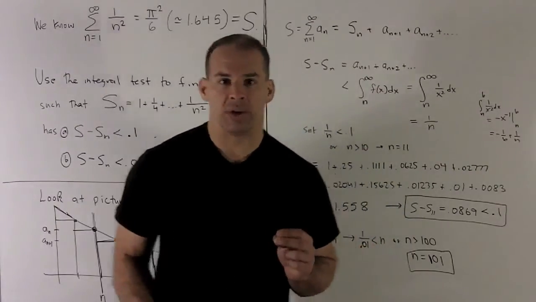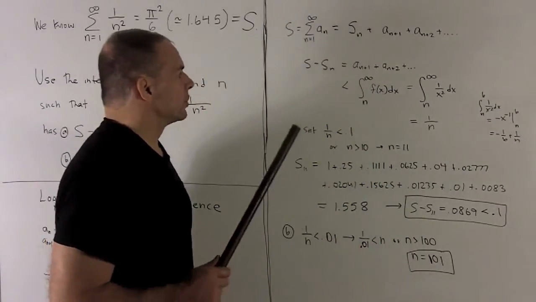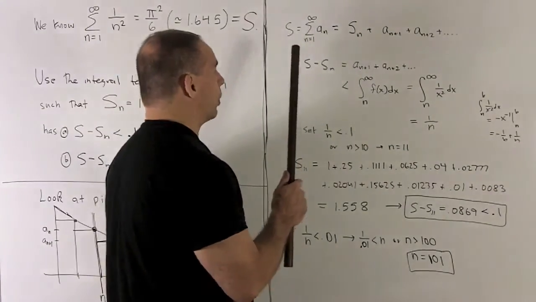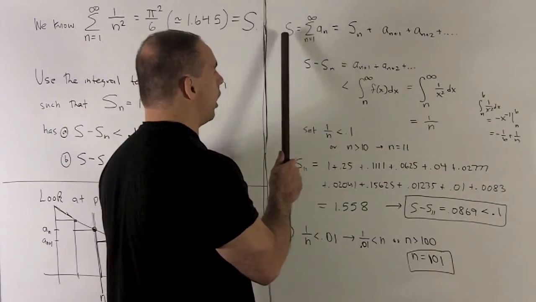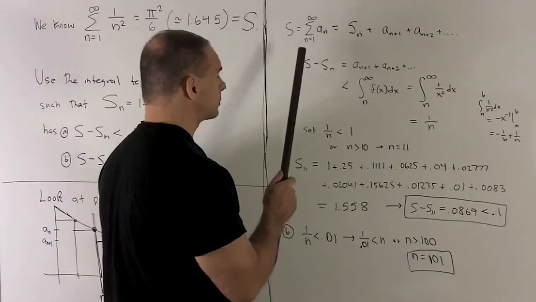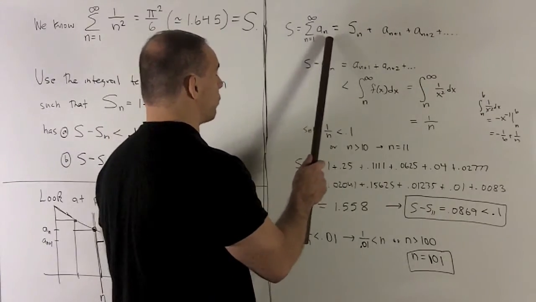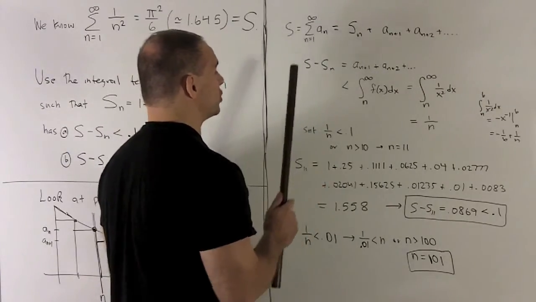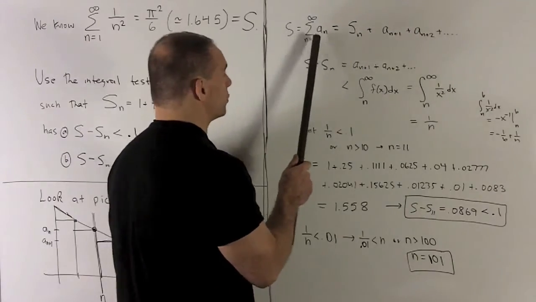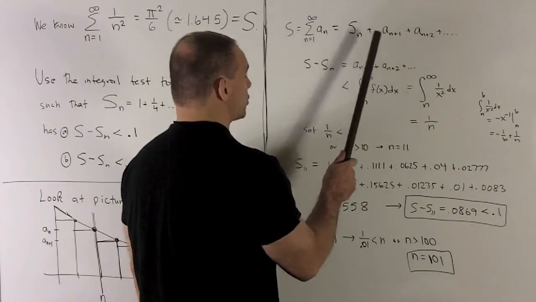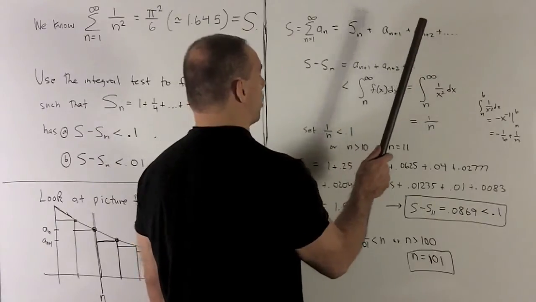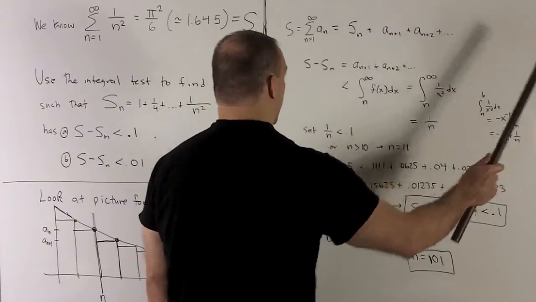So let's see how we use that numerically. So the idea is going to be, I know the sum, well we really don't know it, but we know that we can call it a name s. We rewrite that as the formal sum in sigma notation. And note that this is equal to my partial sum at n, and then we're just going to add in the terms a sub n plus 1, a sub n plus 2, and all the way off.